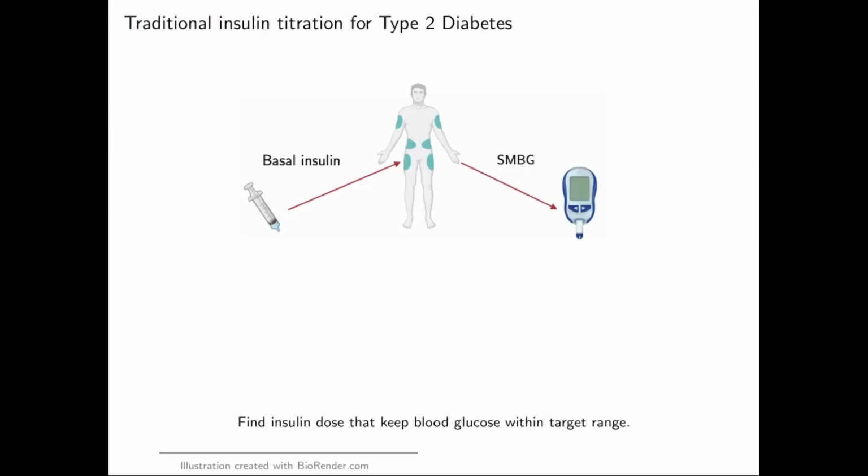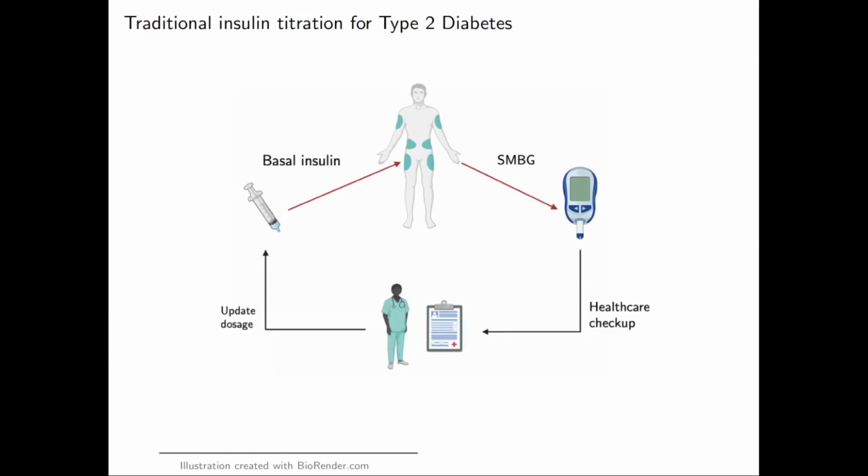Finding a patient's optimal insulin dosage is known as insulin titration, and this is very important because too low insulin may fail to lower the blood glucose concentration sufficiently, causing what is known as hyperglycemia, which can lead to long-term diabetic complications. On the other hand, too high insulin dosage leads to a severe short-term effect known as hypoglycemia. The clinical standard of care approach to insulin titration involves adjusting the insulin dosage by a few units based on the self-measured blood glucose measurements.